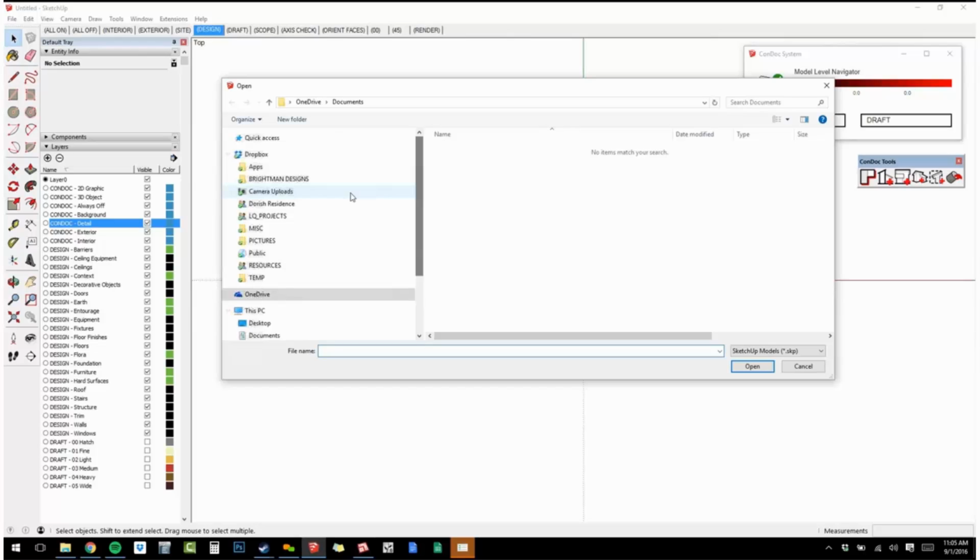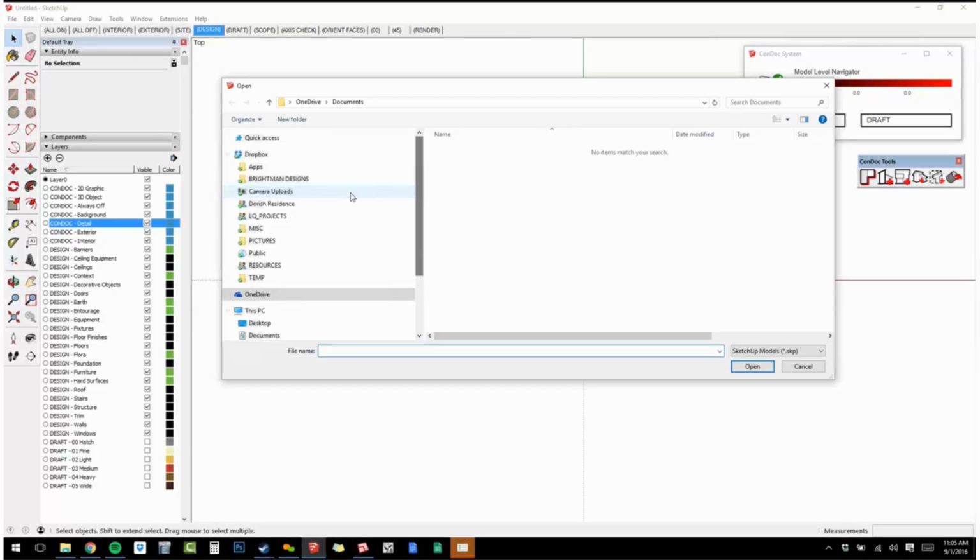It was confused with concrete oftentimes, and also conceptual. It just didn't really nail it as far as an admin type layer. Now that we have this product ConDoc, we have all of our admin and descriptor layers under the layer prefix called ConDoc. And then we took our architectural and our site layers and combined those into one layer type called design.